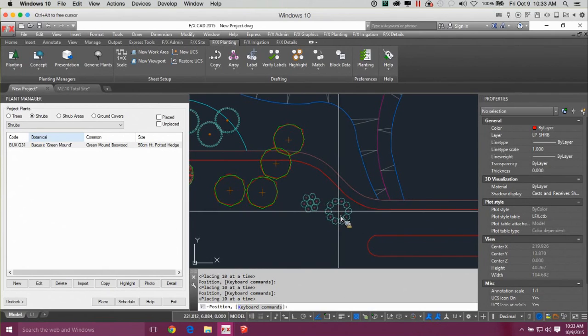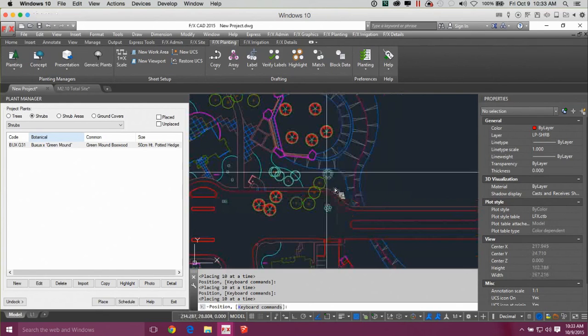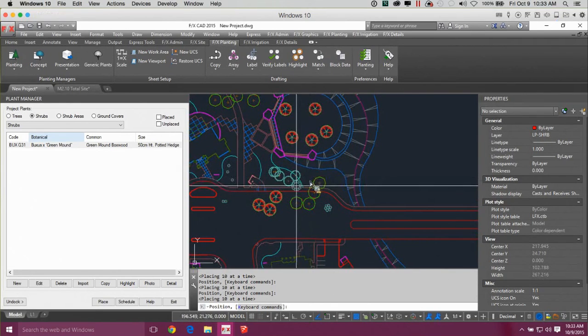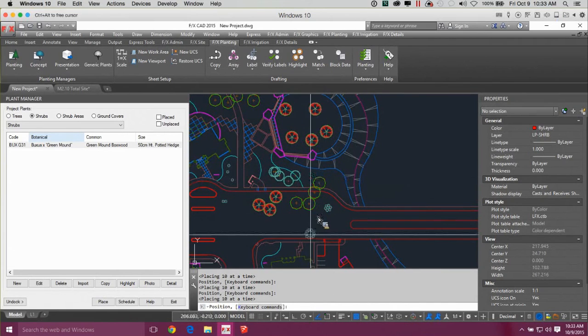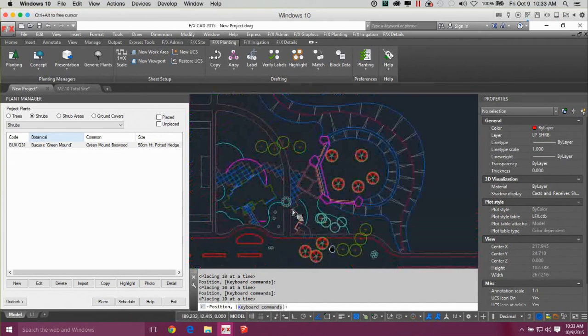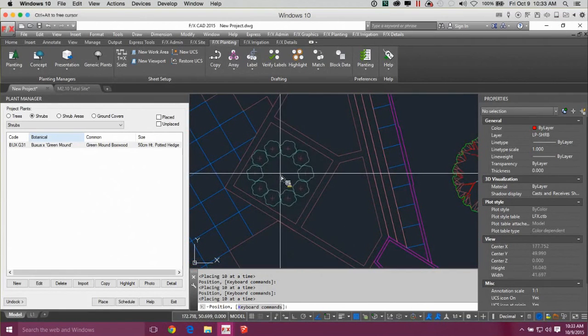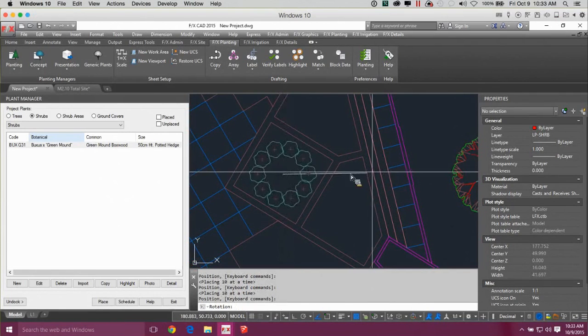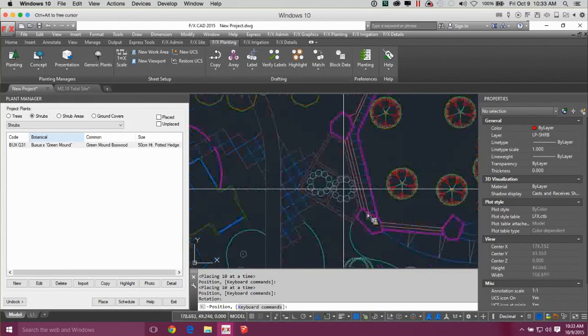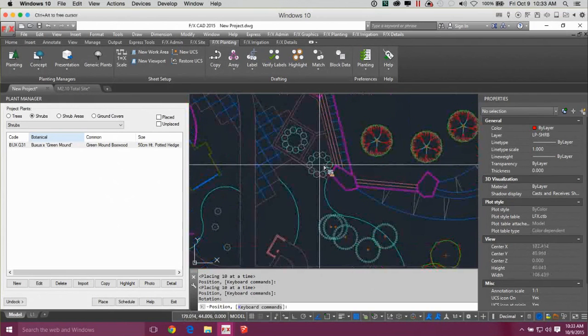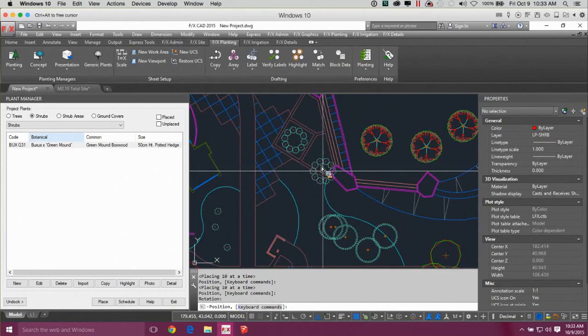As you get used to that shotgun mode, you have the potential of placing them even faster, depending on what you want to do. Especially this donut mode that we have here is really, really handy in terms of you can just really quickly place a circle of any plant in your database. You can also go through different things.